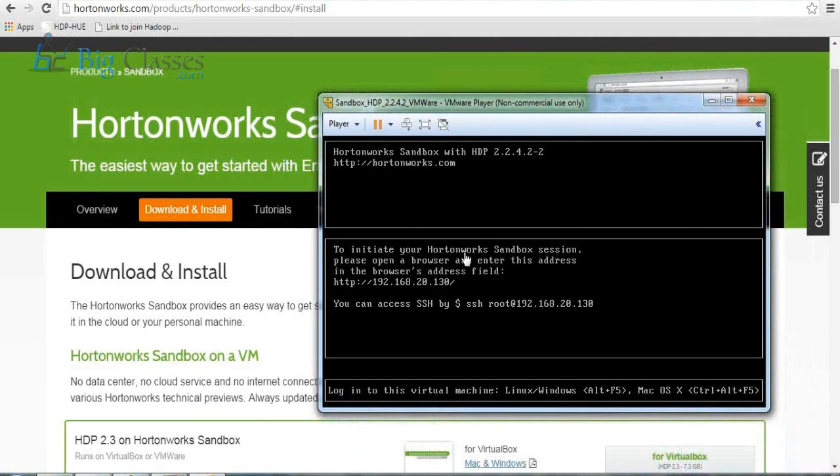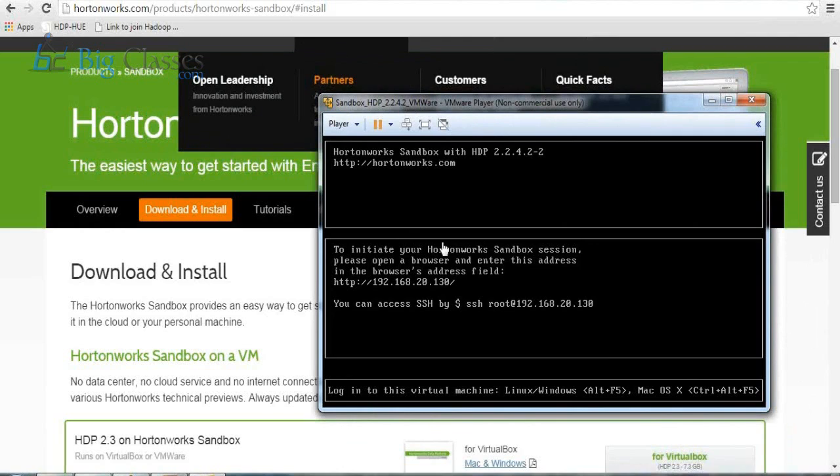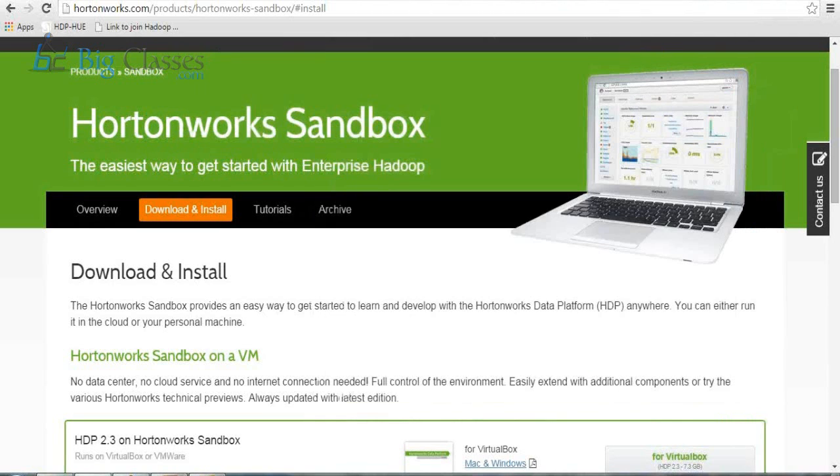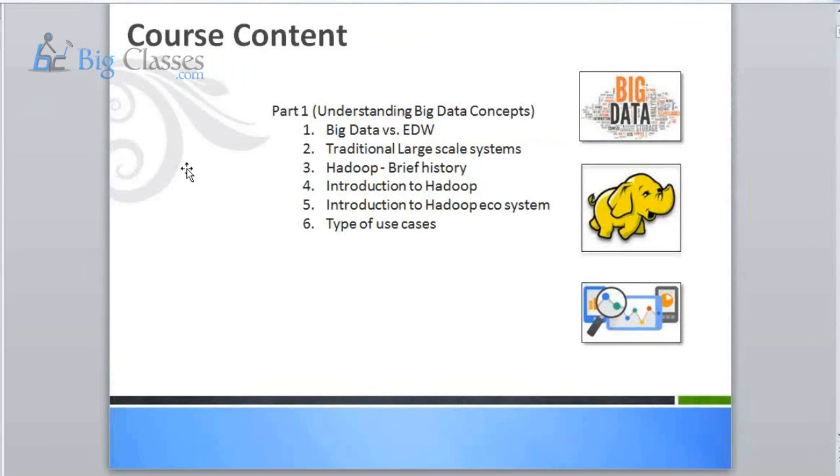So good to understand the concepts. Then you can struggle once you want to go for advanced learning. Then there are different things. This may not be helping you if you are taking realistic problems. If you want to process 1 terabyte data with this VM, you can't do it. But for learning sake, this is pretty much sufficient. You get all the essence of the learning here. Okay, so that is the introduction and the setting up the environment for you.